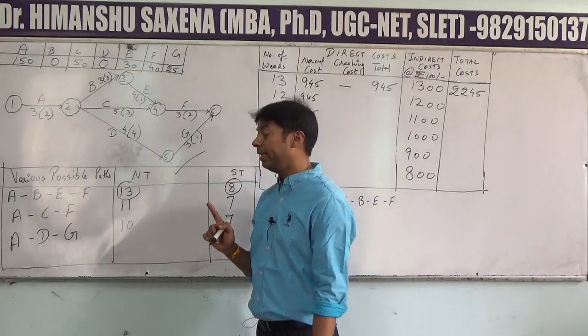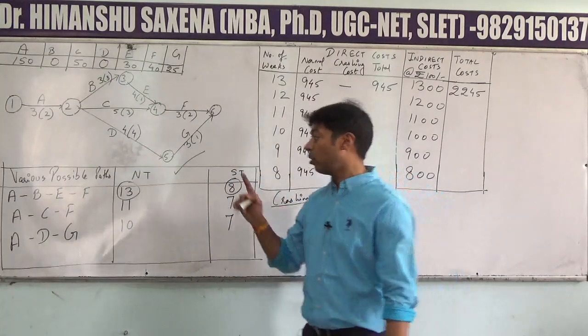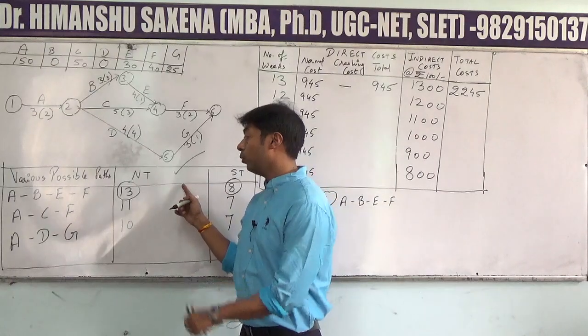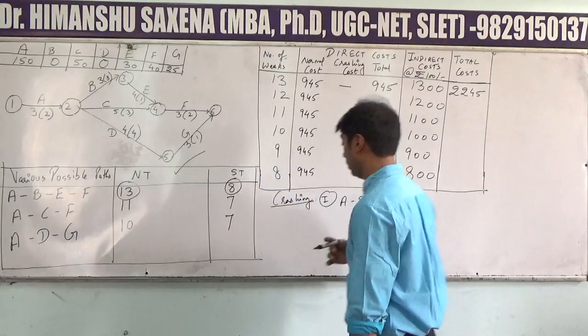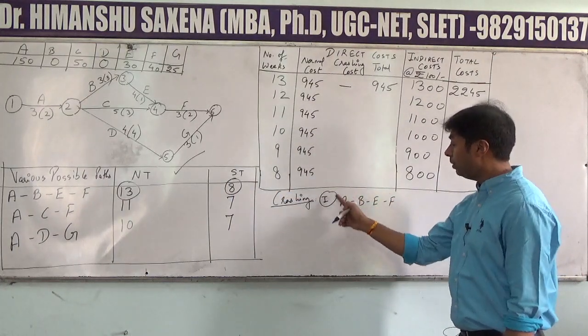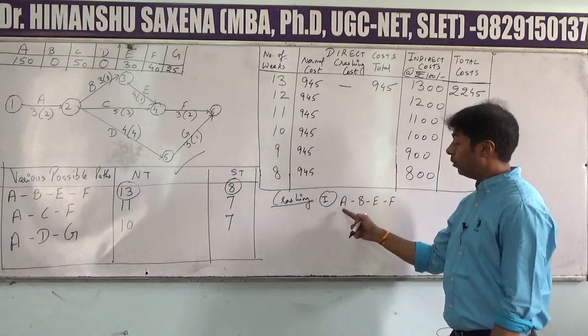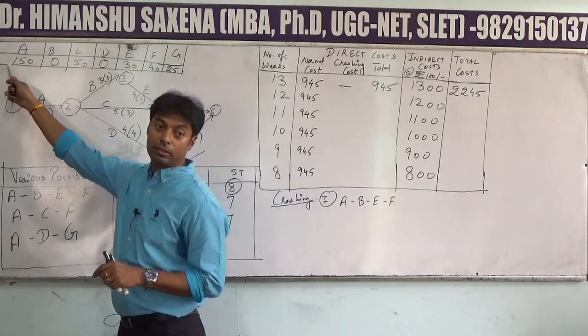That is, indeed, the critical path. That path is called the critical path which has got the highest duration, and now you have to select those paths only which have got the highest duration. So the highest duration is A, B, E, F. Now from these 4 activities only, you have to select that activity which has got the least cost, right?